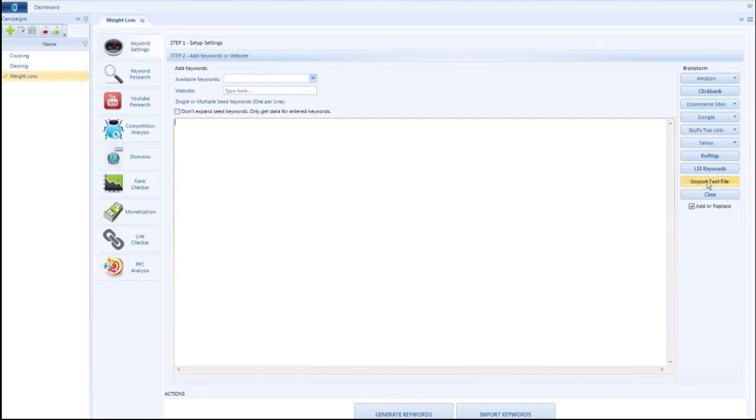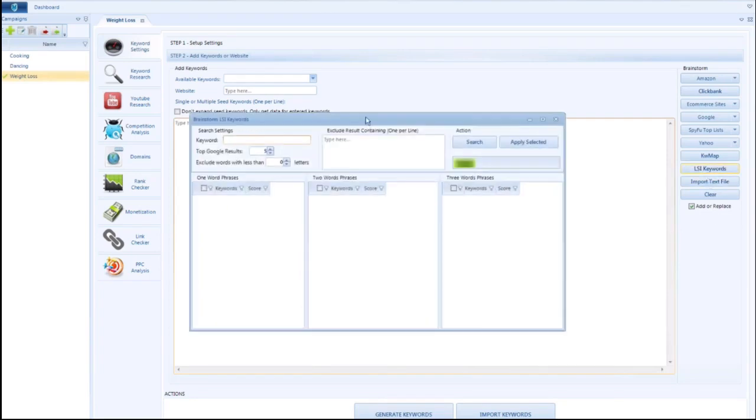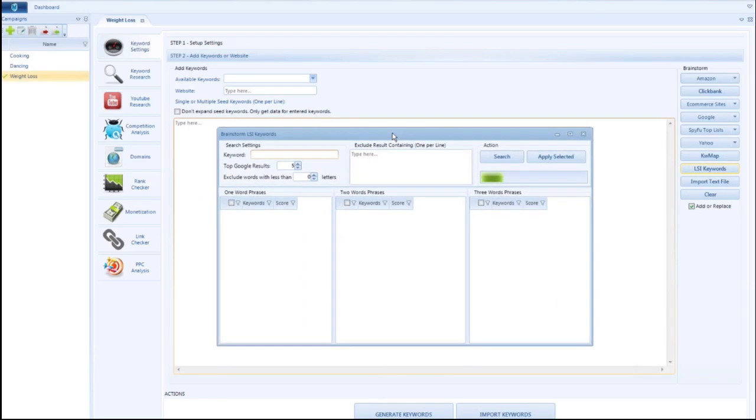Okay, let me show you one more, LSI keywords. And if you don't know what LSI is, I'm just going to assume that you don't know. It's latent semantic indexing. I hope I'm saying that correctly. And basically, it's the related keywords that you would say. Like if I was talking about McDonald's, then obviously I would be talking about maybe Cokes, burgers and fries and Happy Meals. Those would be like the related keywords, okay?